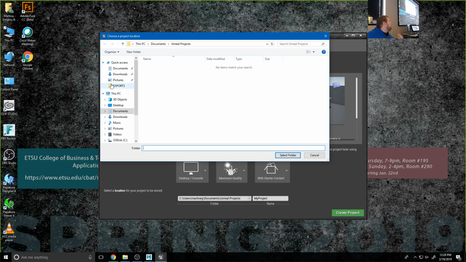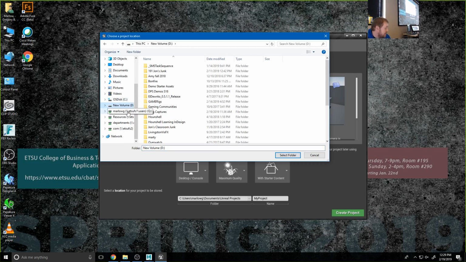For right now, I wouldn't recommend doing this on your jump drive or your portable hard drive, because that's a lot of information it has to pull from a drive. You can try either one, because you can always move that whole folder and go find it. But unless it's a fast USB 3, it's kind of your call. If it's USB 2 or a thumb drive, it's probably going to pull kind of slow and the game would play laggy. So I'm going to put mine on the D drive here, but you may not be sitting at the same computer tomorrow.